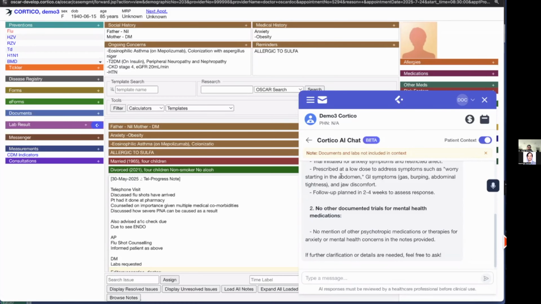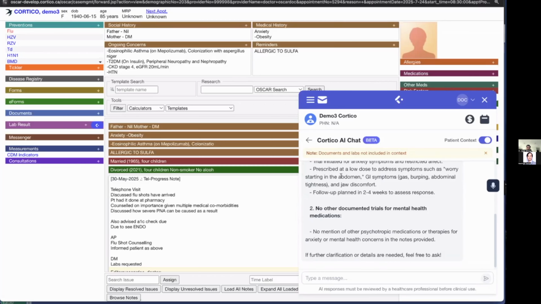For example, if the past 100 notes did encompass that year, then it would pick it up. But if the past 100 notes only went back to, for example, 2023, and then you asked it to search 2018, I haven't come across it being able to do that yet. But it is certainly a good consideration because we would want it to summarize very specific periods of the patient's health at times as well.